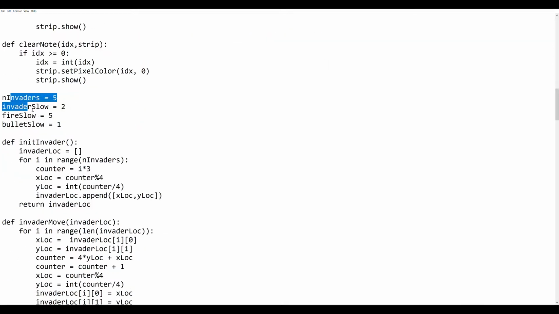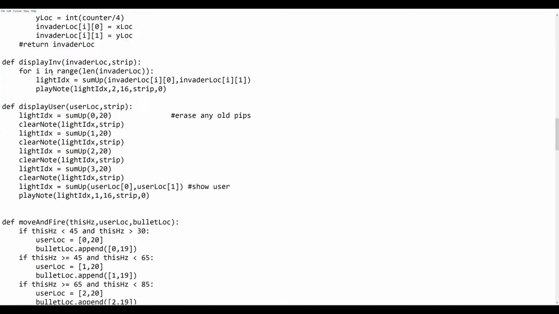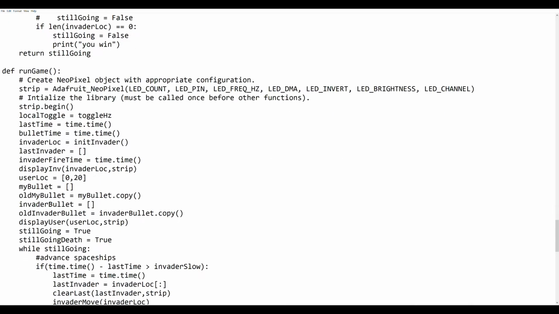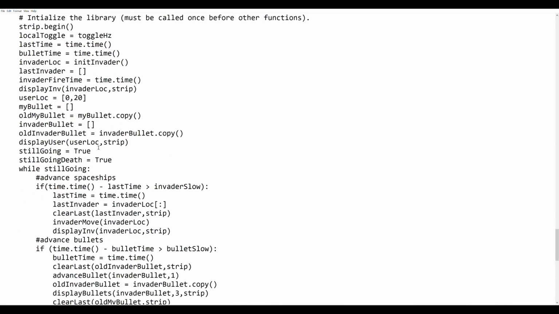All right, so here we begin the invader stuff. I'm just going to skip down to the actual code. Here's a bunch of utility functions for that. We got a lot of declarations to do. So while the game's still going, we got to advance the spaceships. So we got to make sure that it happens every whatever rate we wanted it to. So I think I've set it to 3 seconds. So if it's been 3 seconds, then you can go through this part of the loop.